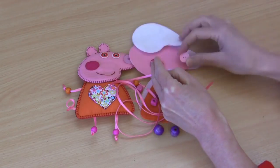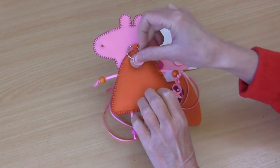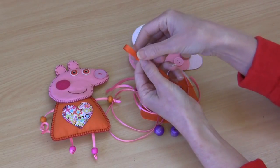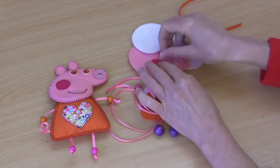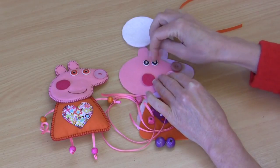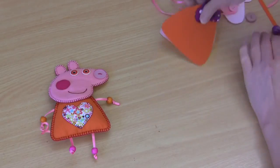You'll also need a little two-hole button suitable for the nose. You'll also need an extra button for the back, because that's how we're going to attach the head. You'll need a split ring, and just a little piece of six millimeter or nine to ten millimeter grosgrain for the loop for that split ring. Also two little eyes - white buttons will do just nicely because we're going to center them in black, but if you can find something that has a little circle that's just that little bit more animated.